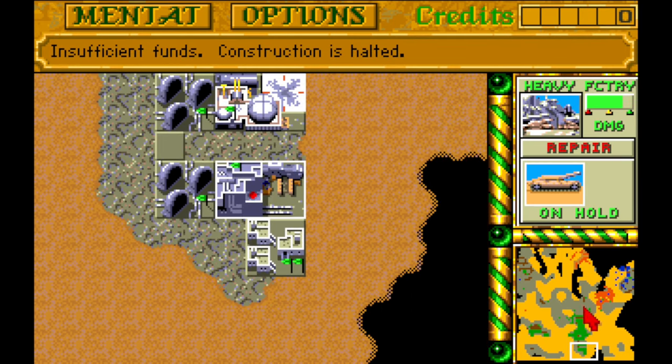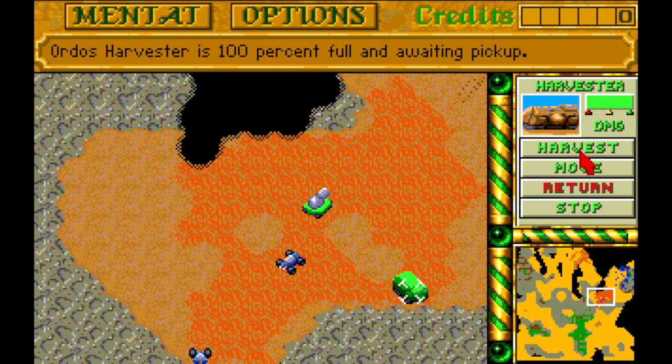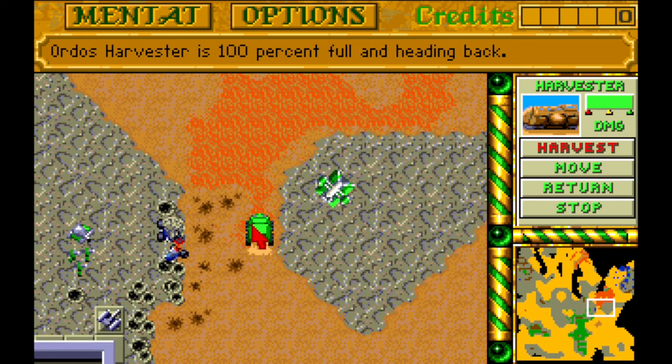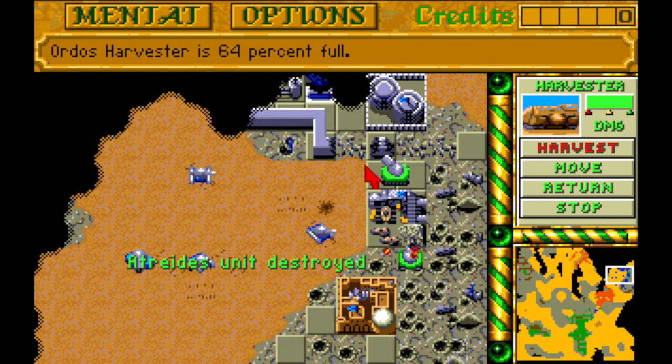Oh, I got no money. Okay, that's a slight problem. Oh, return. Oh, no, it's going to be picked up. No, it's not. Yes, it is. Fantastic. All right, well, this will help with the cash problems.